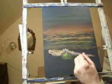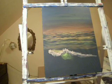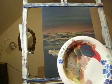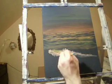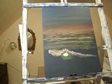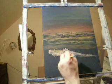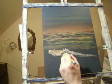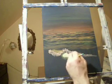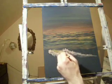I don't really think I got it dark enough here. But anyway, I'm going to go back to this eyeball. Eye of the wave, I mean. I just have to grab a little of the white, and that was a little over the top, I think, but a lot of it will go away, I think. I picked the paint up. Yeah, very hard to work these in acrylic, I think.